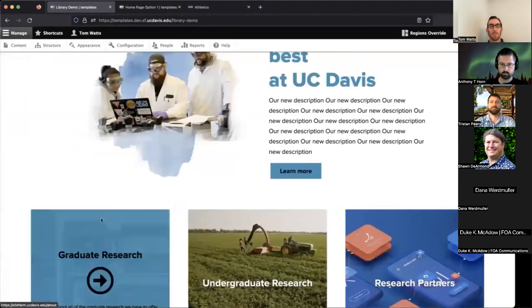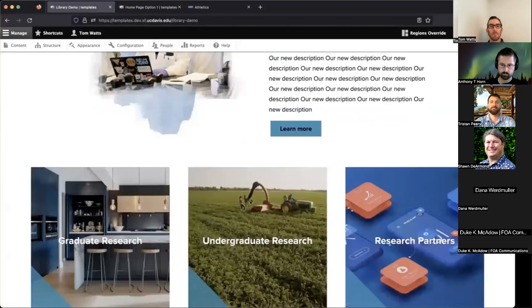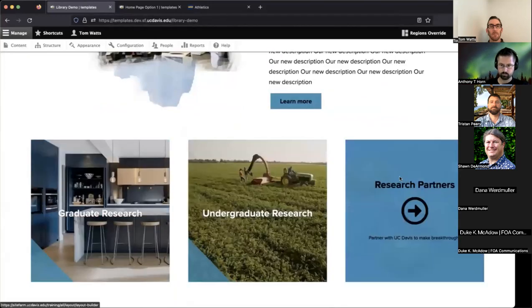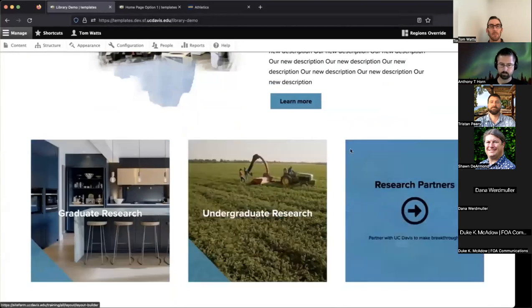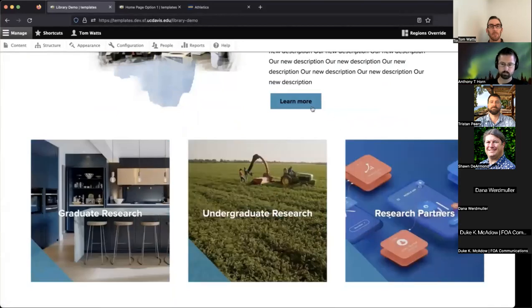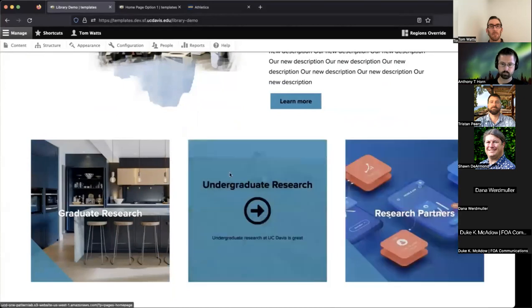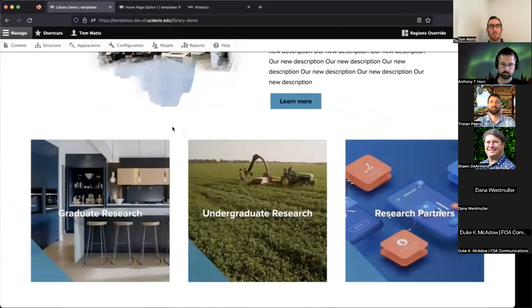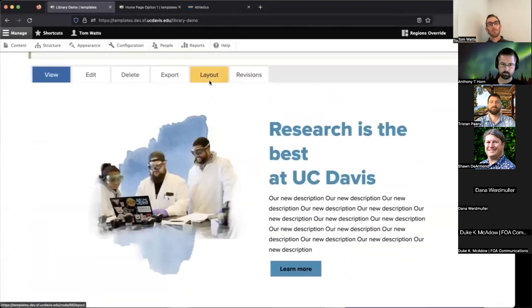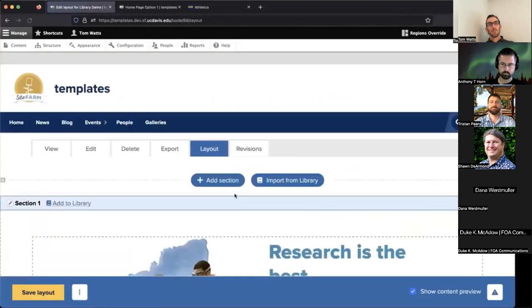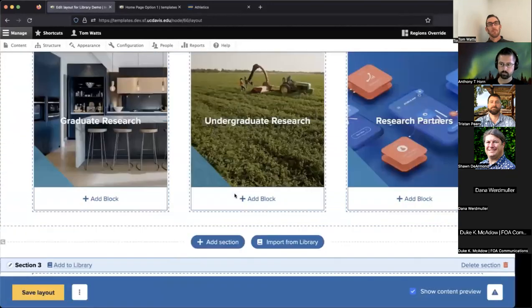So we have our intro section here, and we've got now our link tiles here underneath. And those are all going to be part of our new page. So you can see everything's accessible. We've got all our contrast stuff. You know, our IT team worked really hard to make sure all these components will work for you and all of your users. And let's go back in the layout. We'll put one more section in just to show you how easy this is.